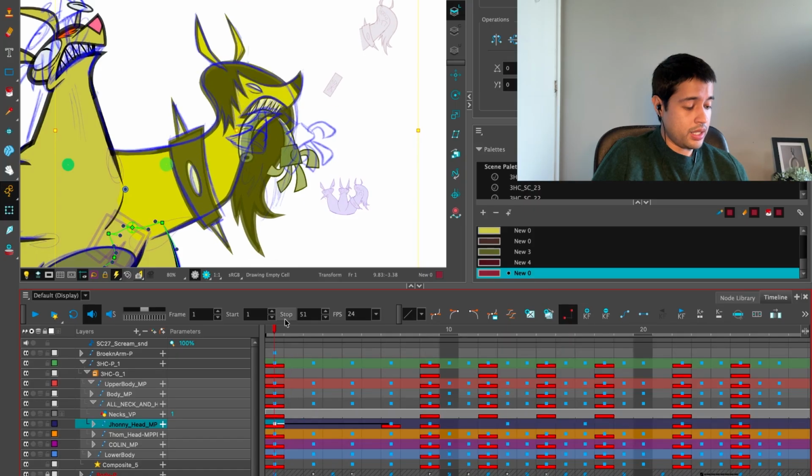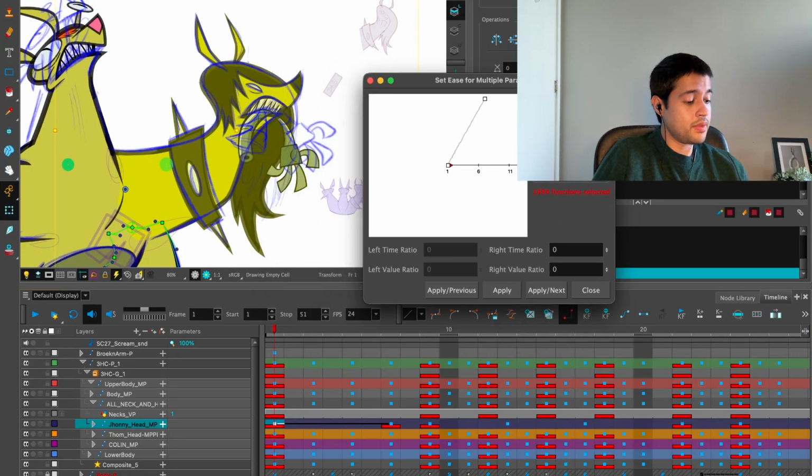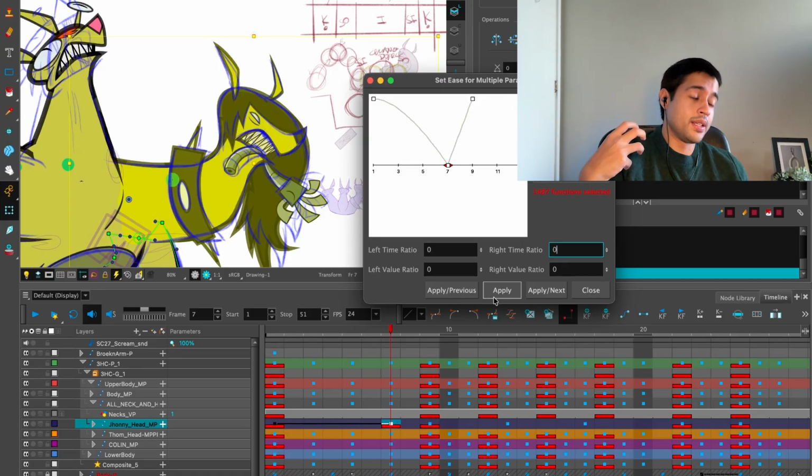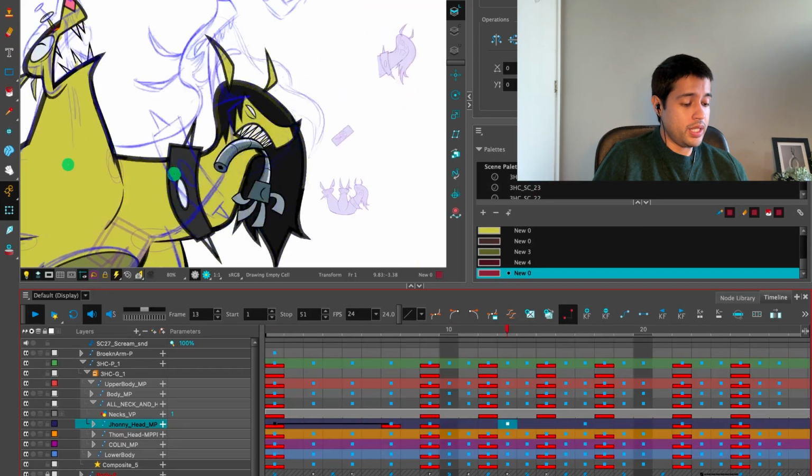So look at that. I'm going to enable this set for multiple parameters, and the rating ratio is telling me like, hey Henry, what do you want? A slow out or a slow in? And I'm like, you know what? I want a slow out, so I'm going to put a 44 here. And the bigger the number, the bigger the amount of slow in or slow out that I'm applying here. The ratio is telling me, Henry, how much of a slow in do you want here? I want a 44. Apply. Cool. So we have some even time in here.